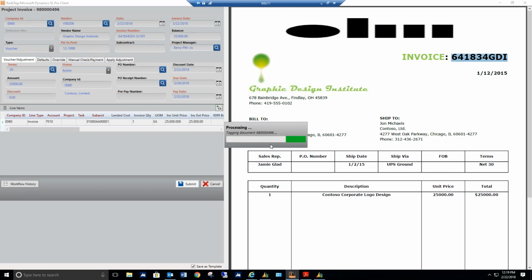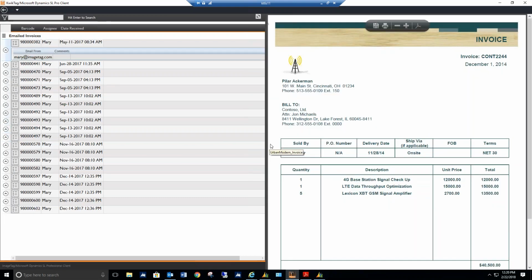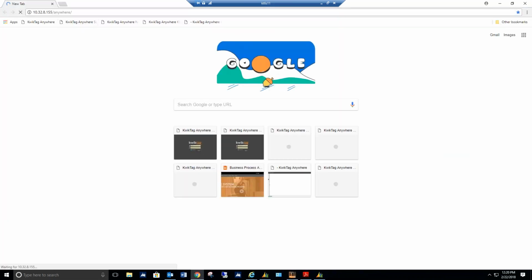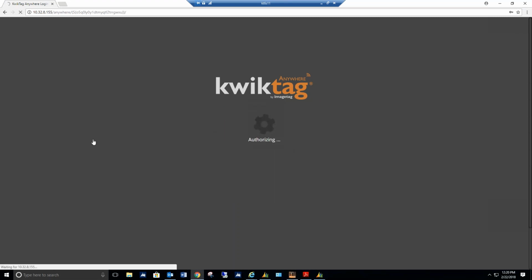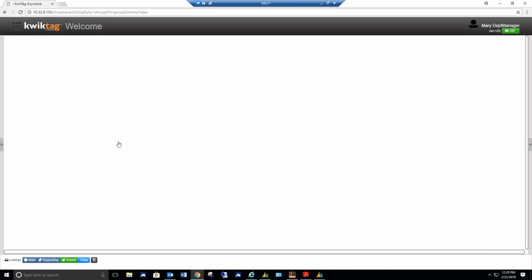And by the way, now I'm submitting that document for routing for approval for the project manager to take a look at it and add that project and task detail. So once I come to the next phase in that process, we're looking for the project manager to come in, add a little bit of information, and then go for final approval to, in our case, the CFO. In your case, it might be one or many other levels of approval before an actual invoice is finally approved and sent into SL. So we're going to make this Mary Department Manager, and she's going to put in the project details.